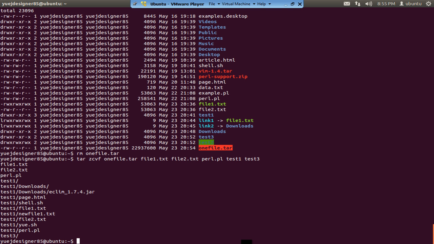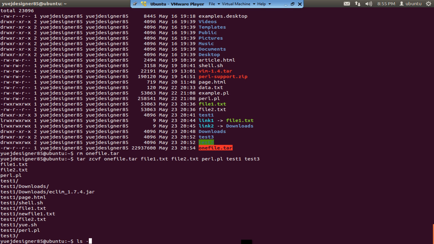Also, when you work with gzip, which is a compression utility, you can specify if you want the compression to be done fastest, or if you want the best compression ratio. You can choose that based on what you need.